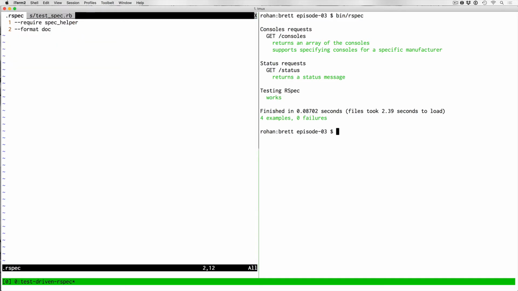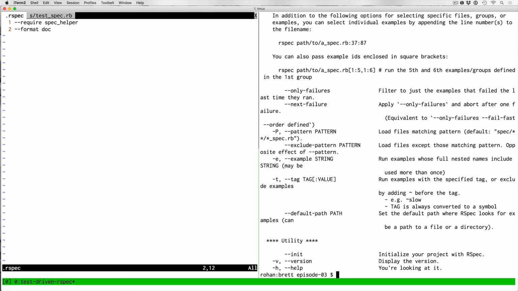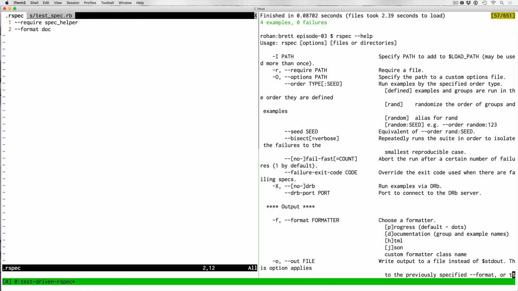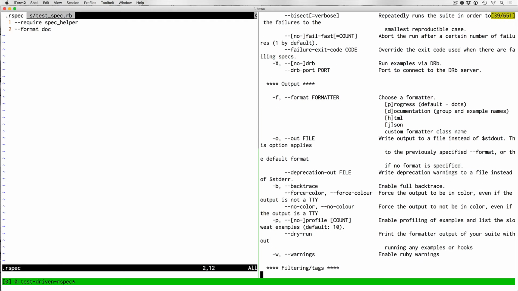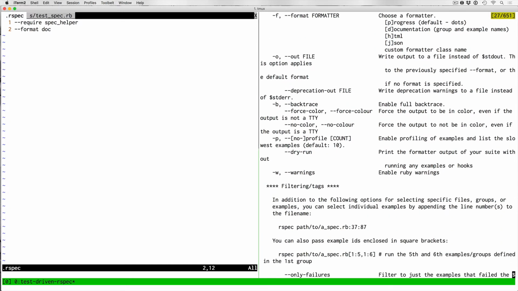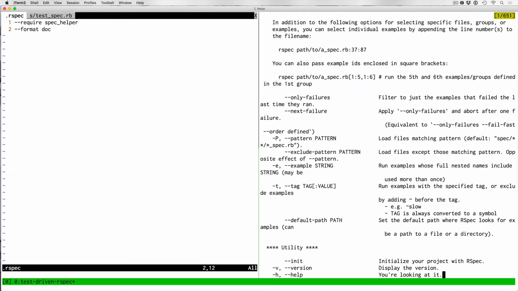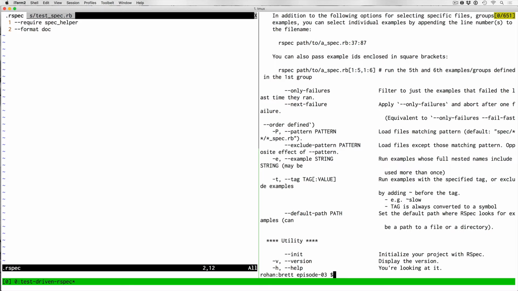And any option that you can pass into RSpec, like if we just do rspec --help, we'll see the documentation for RSpec, and then any options that you can pass here, you can just configure in your .rspec file for your whole project for all of your team members. So this can be kind of nice. Like we just configured the format. You can also just configure it in various different parts of your app. So good to know, but I usually don't end up modifying this .rspec file too much.